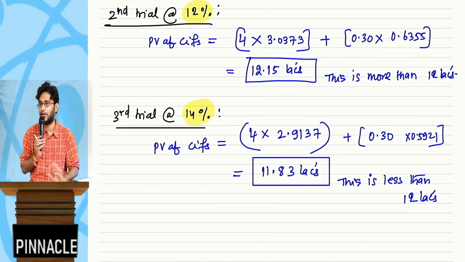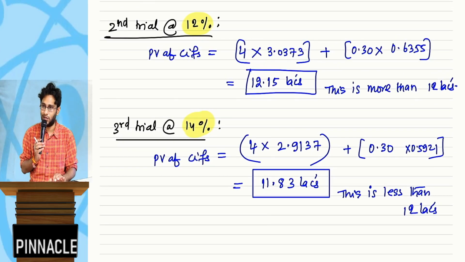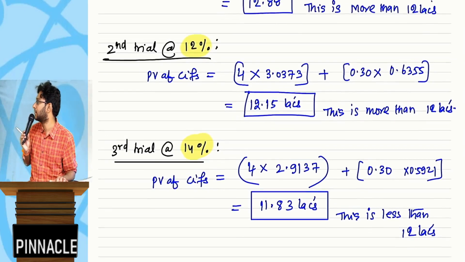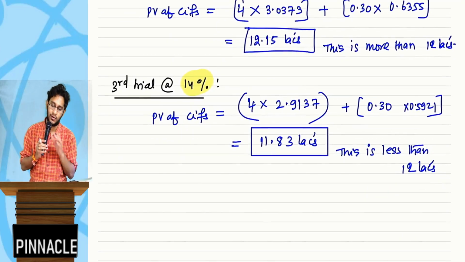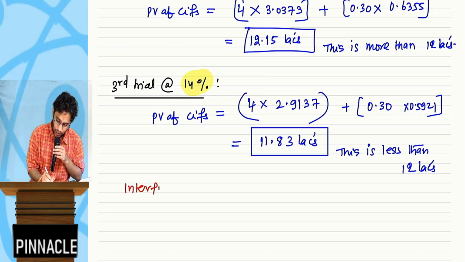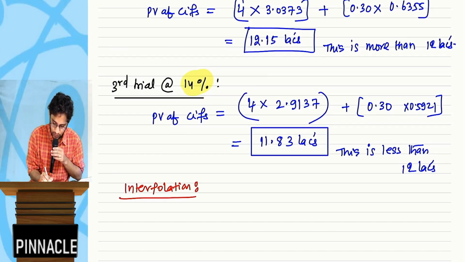Wrong answer, sir. Not like that. Just because it is between 12 and 14 doesn't make it 13. 12.1, 12.2, like that, anything can be your answer. So don't conclude 13 is your answer. So then how to get it? From here you have to do a technique called interpolation. There is no harm in learning all this because it is part of your FM, which is in the same group. You have to learn it anyway.